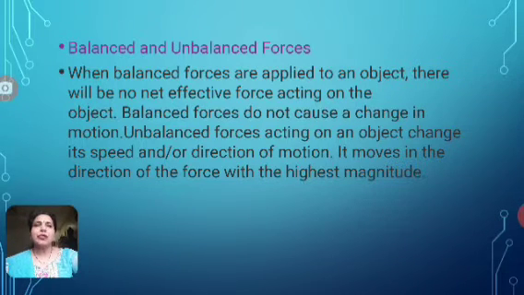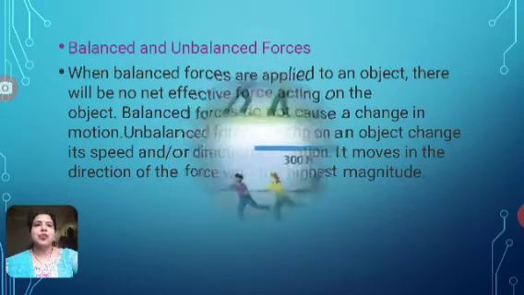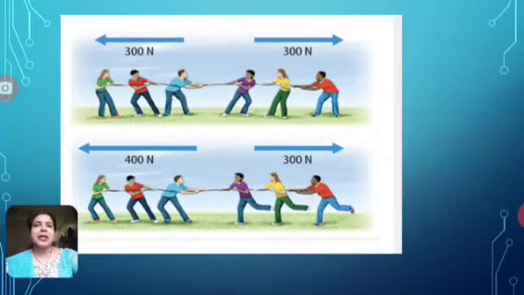Now, what is balanced and unbalanced force? Balanced force is when there are multiple forces acting on an object and the net force is zero. The resultant force is zero, that is called balanced force. That does not produce any change in the state of the object at rest or motion. But unbalanced force is when multiple forces are acting and the net force is not zero, that is called unbalanced force.